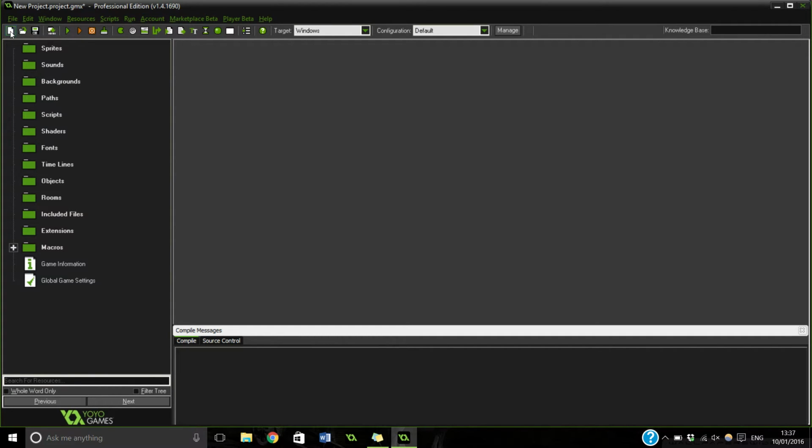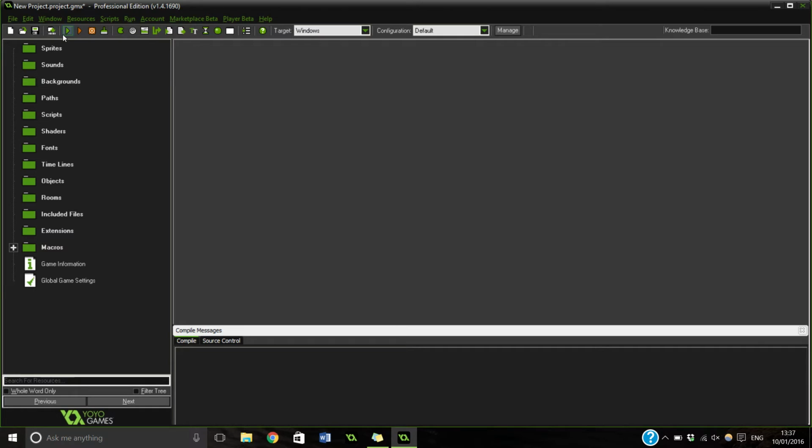So this is the new button, so you can create a new game by pressing that. You probably won't use that, I don't really, but it's there if you want to use it. And then here's loading, so you can load up a game using the file. And here's saving, so they're all pretty familiar icons, aren't they? You get them in Word and stuff. And then this one's a bit peculiar. This one's actually creating an executable. So it'll create your game as an actual file that people can open and play the game properly.